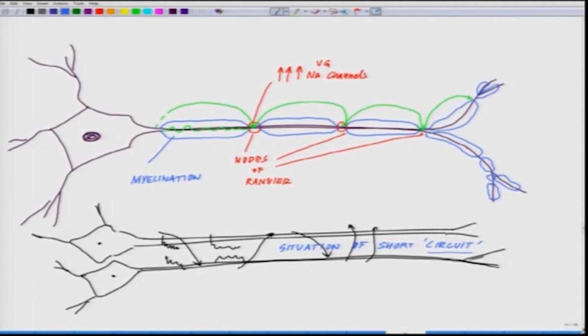And that way, the information which from here, say for example, to reach here needs x unit of time, will now take longer or may not even reach from here to here because of loss of signal.